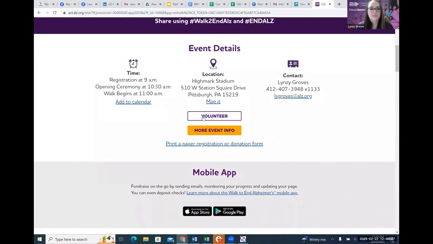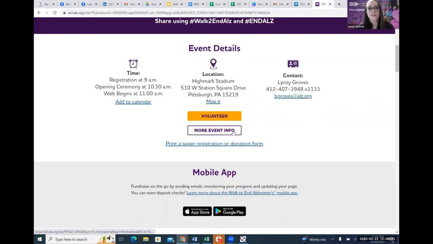As we move down, we have a volunteer button. If you click on the volunteer button, this is where anyone who's interested in being an event day volunteer, or different types of volunteers throughout the year, like advocacy, if you want to participate in helping with our kickoff, those sorts of things, community events that come up, please fill out a volunteer interest form or reach out to your walk manager. That's a pretty simple way to do it. You can check some boxes to see what you're interested in, and then we'll reach out to you to learn more about how you want to get involved.